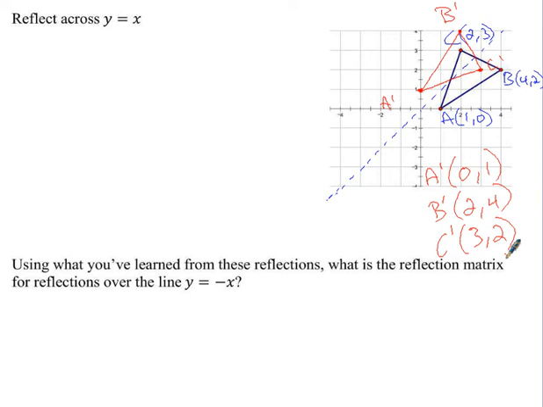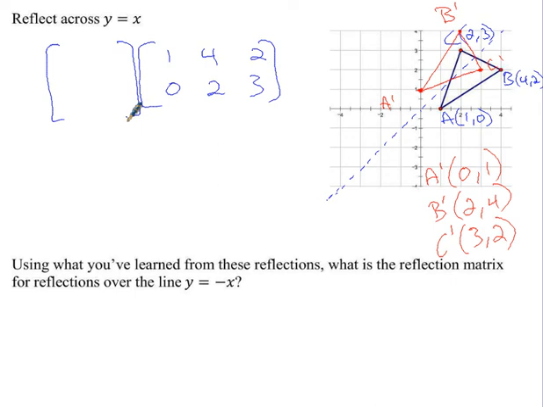So let's go over here now and try to set up a problem that's going to make this happen. We need to come up with our ordered pairs. So our coordinate matrix, which is still 1, 0, 4, 2, and 2, 3. We're going to multiply times something on the left, just like before. Before it was the identity matrix, so let's see if we can figure something out that will allow us to switch the x coordinates and the y coordinates. Nope, because if I multiply by just 1, 0, 0, 1, the identity matrix, I'm going to get the exact same thing. I don't want the exact same thing.